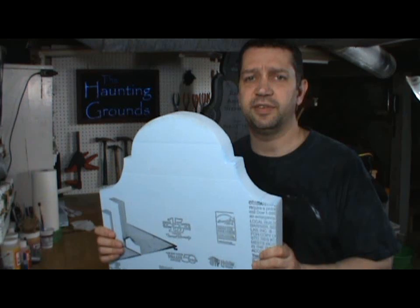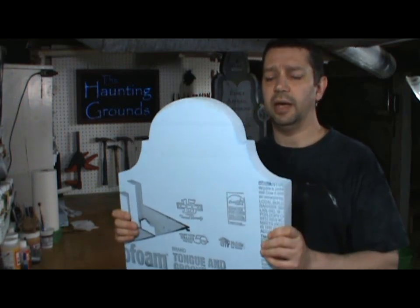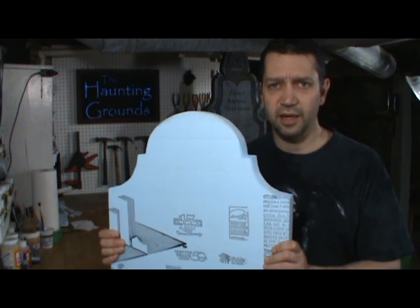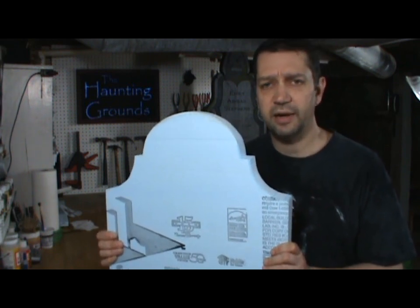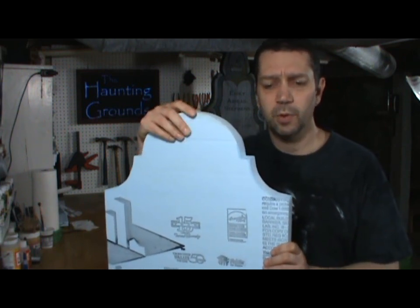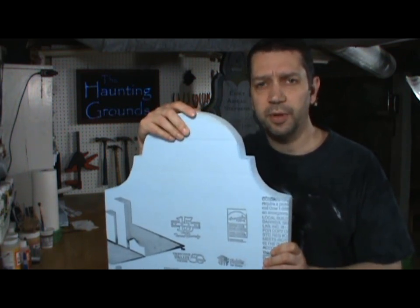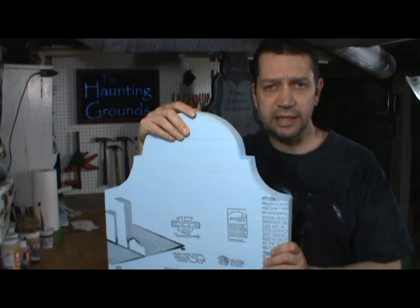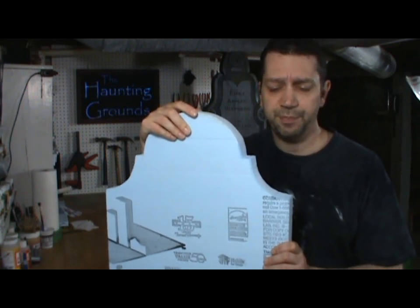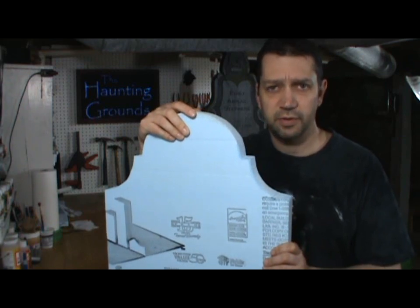The next step is to come up with some details. And again, I'm not going to go into carving the details into the stone. There's a lot of different methods. Wood burner, using heat to melt the foam. Some people use a Dremel to carve it out. I use an X-Acto knife.